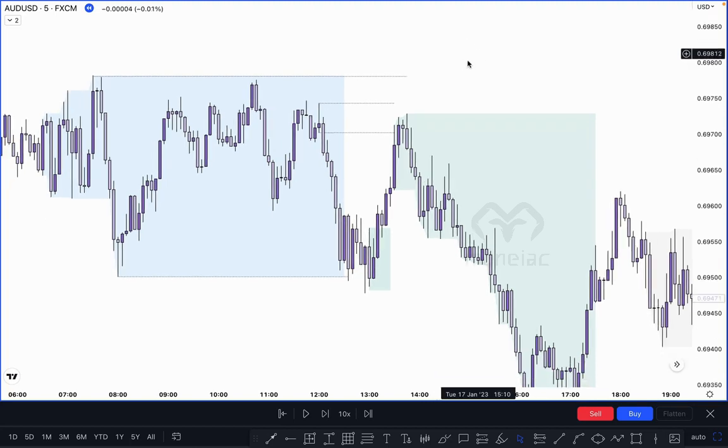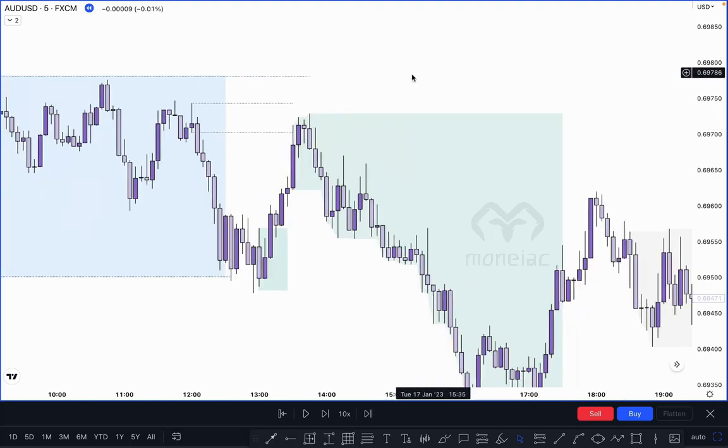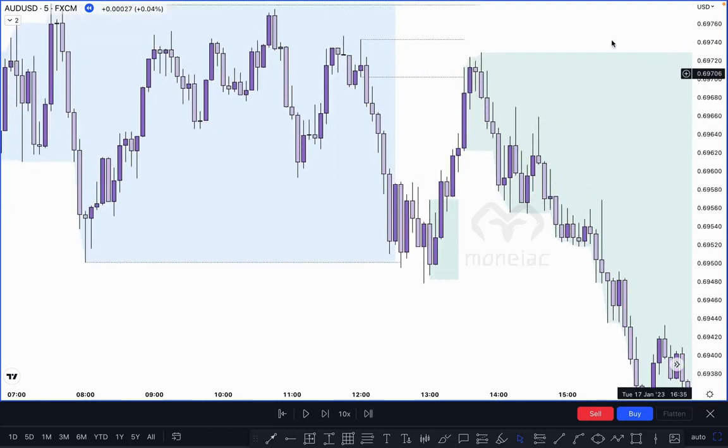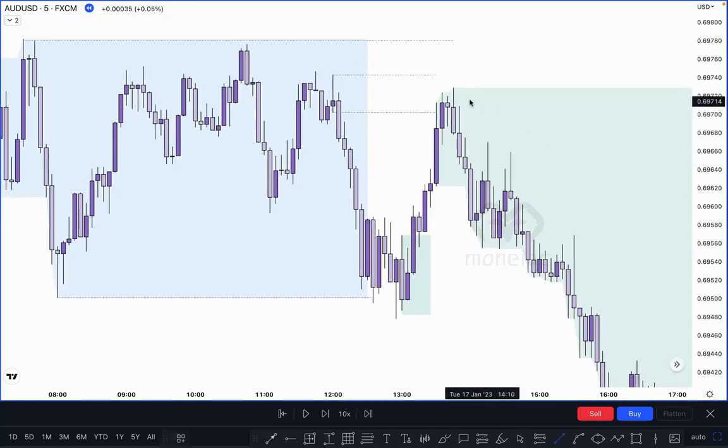So what happened here? As you can see, the market mitigated our extreme order block. There is no unmitigated order block. So when and where can you take a trade here for the next entry? You can take a trade here when the market takes out the previous candle liquidity, and simply you can sell here, right? And you can also sell here as per your single candle order block, which we covered recently, right? And where is your target? At least the target is here, which is here, right? So this one is our first target.